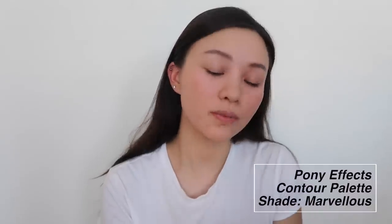Back to the face — I want it to be a very chiseled look, so I'm going to contour just very lightly with the Pony Effect Contour Palette in Marvelous. I'm starting off with my nose. With the same brush, I'm drawing a line from here to this area, keeping it very soft — it's barely noticeable. But this line is going to help with the eye makeup later; it's kind of the foundation for an exaggerated dark circle eye bag look.